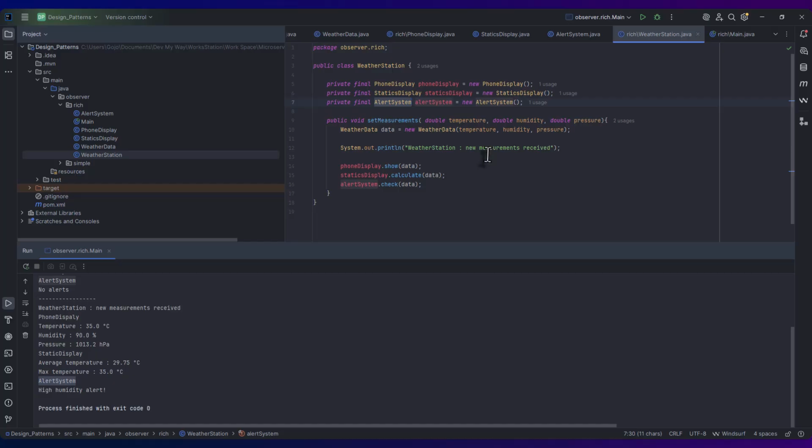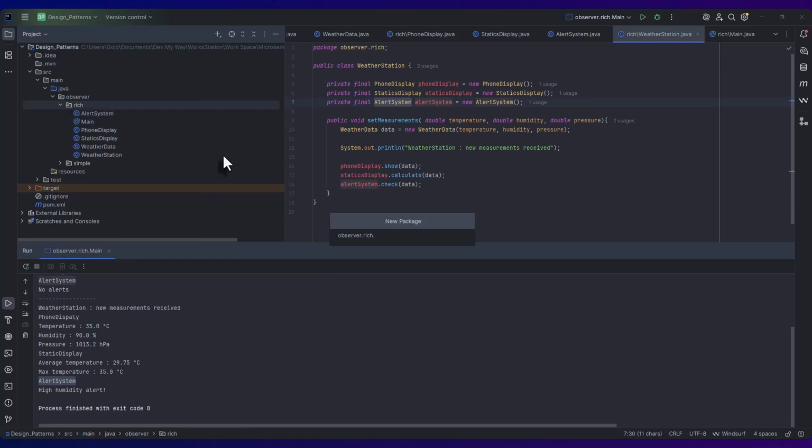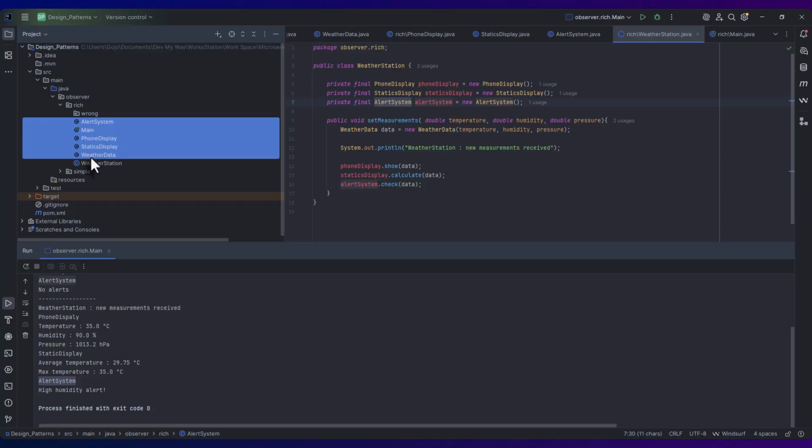Okay, now let me introduce the correct design, but before that I want to do a little modification here. I will create a package called run. So, and I will move this design to the run package.